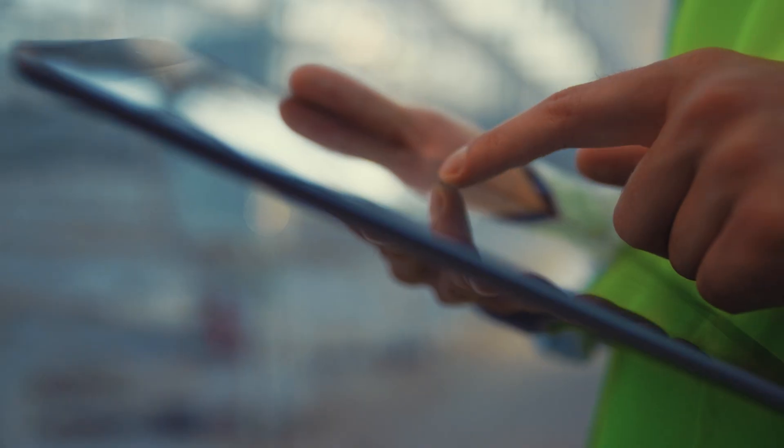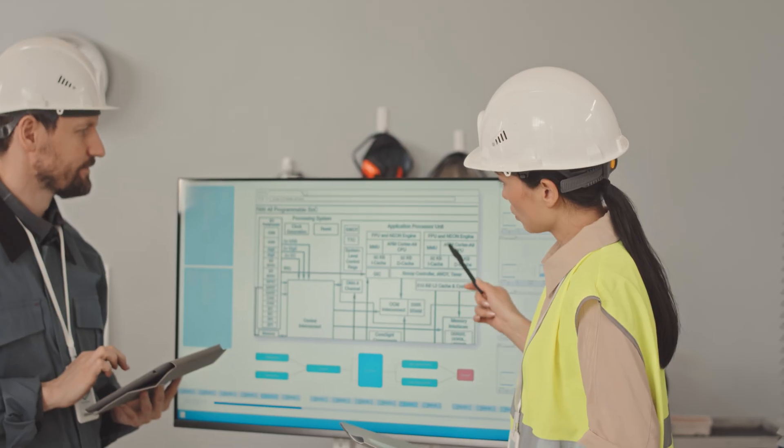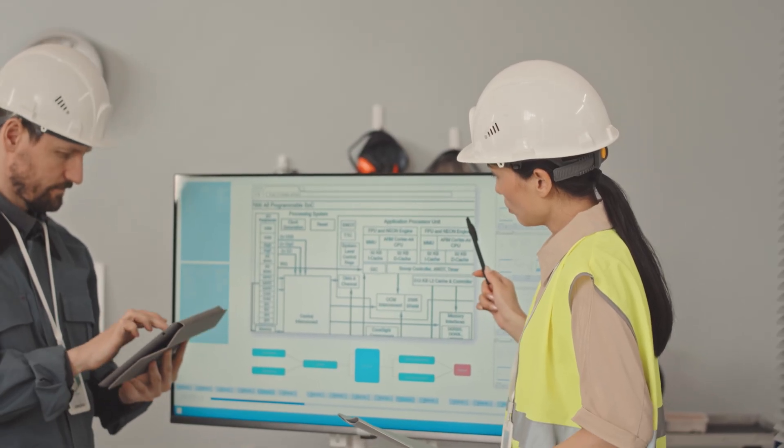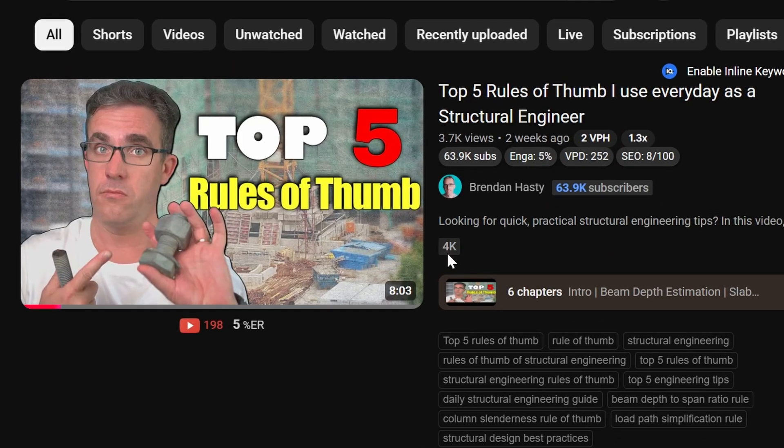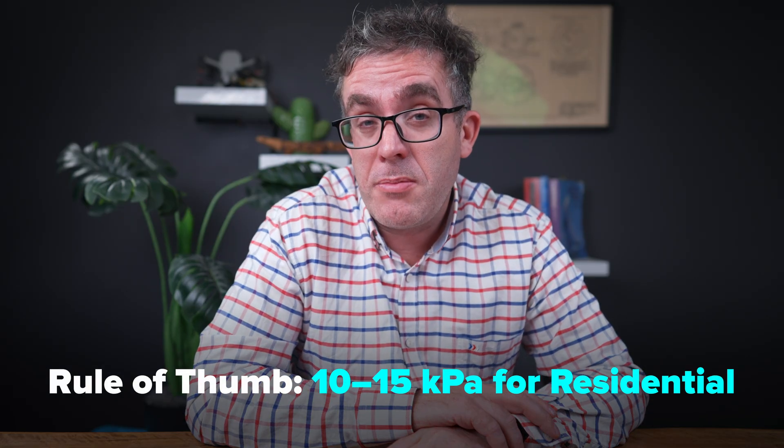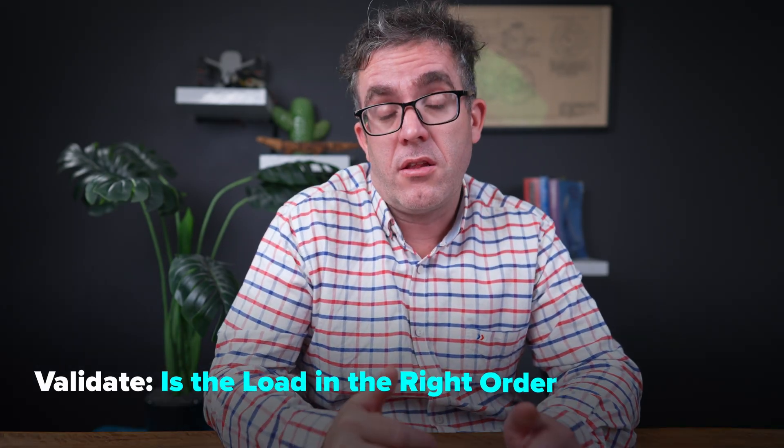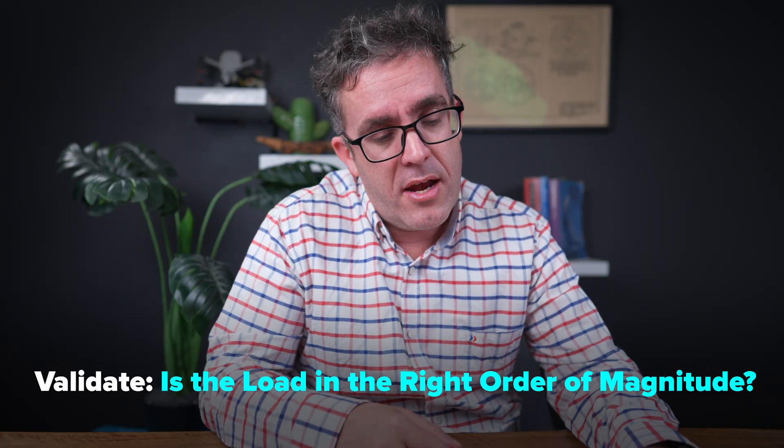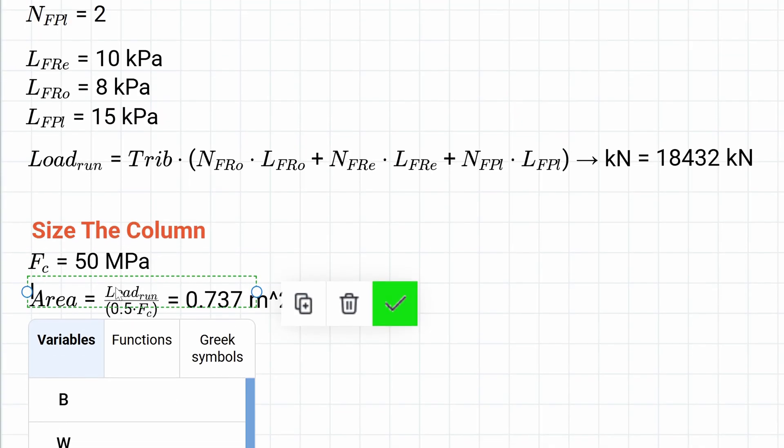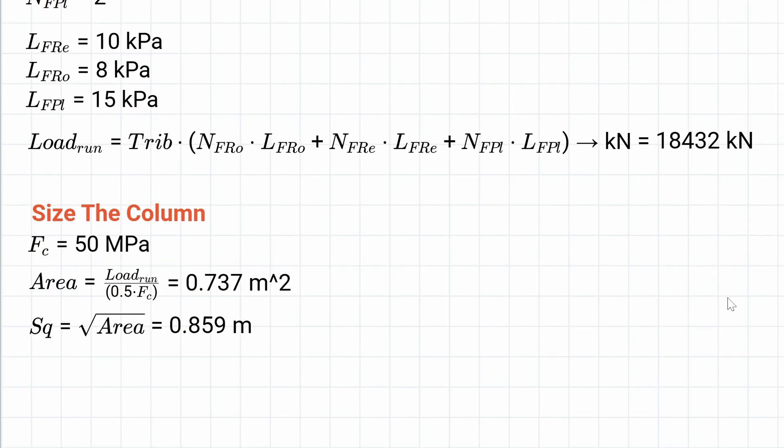And by knowing those numbers of each of these, we can do a detailed load rundown based on the tributary area of that column. We can also go down at the bottom, have a quick validation of how much tributary area do we have, what is the average load, capacity on that floor. Again, as we've seen in earlier videos, for rules of thumb, somewhere between 10 and 15 typically, normally with a residential, normally on the lower end. So therefore, then we can check that load is in the right order of magnitude. And if we have the correct load at the base, we know what the size of the column roughly needs to be by taking a 0.5 factor of the F-C. And by changing the F-C, we can change the size and square area of that column at the base of the structure.